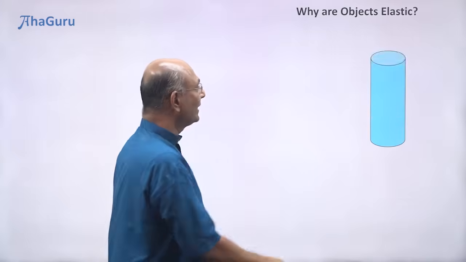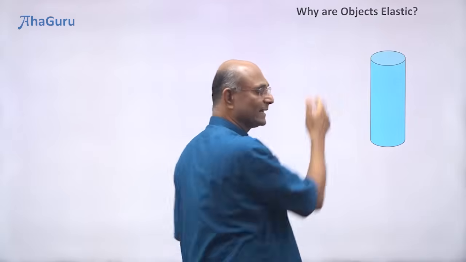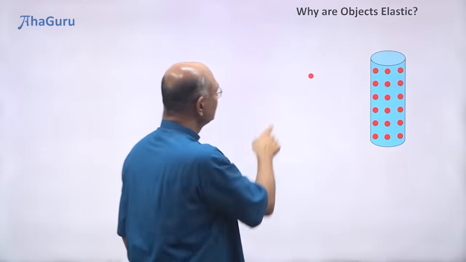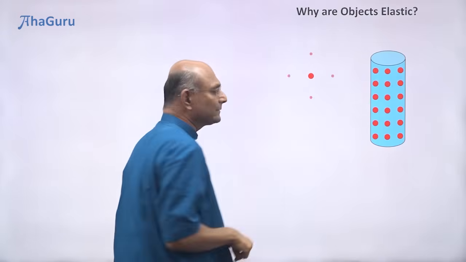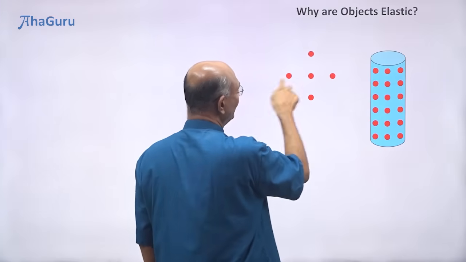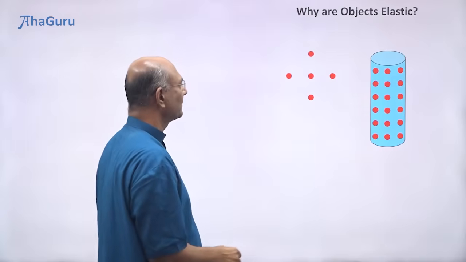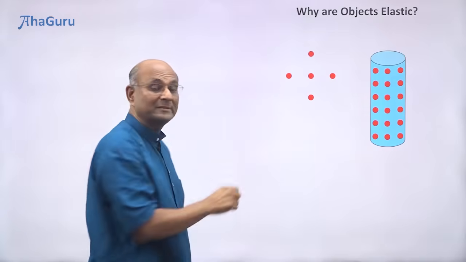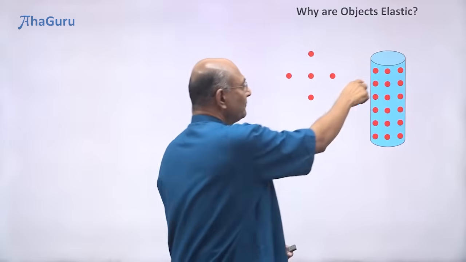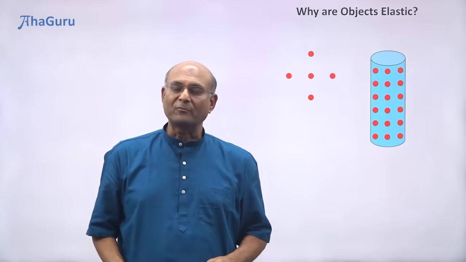Let us do that by looking at this steel cylinder. Steel is an elastic object. So this is a steel cylinder. It is made up of atoms. Okay. Now if I take this atom, it is surrounded by other atoms. I have shown you one atom at the top, one at the bottom, one to the right, one to the left. But there are also atoms in front and back. I have not shown that. It doesn't matter. Now all these surrounding atoms exert forces on this atom at the center. Every atom will feel forces from its surrounding atoms. What is the nature of these interatomic forces?